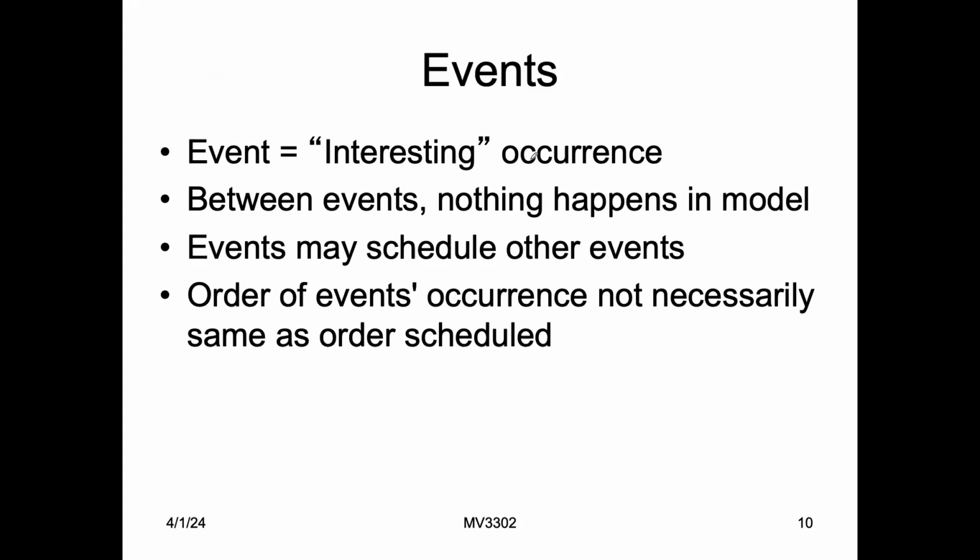Now, the order that the events occur is not necessarily the same as the order that they're scheduled in. So, for example, in our model at the food court, there are basically two things that affect the number of people in the queue. One is somebody comes in, but the other is that one of the servers finishes serving somebody, and you can then move from the queue into getting service. So those are two different things, and they can happen whenever they happen. So the event list keeps the events in the right order. We'll see examples of that.